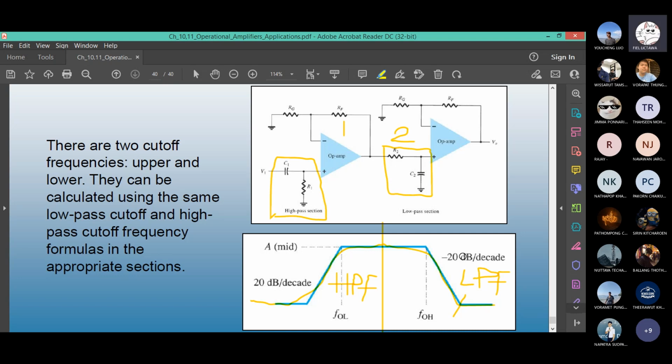Can you repeat the question? If you change the arrangement. Now you have high pass as stage 1 and you have low pass as stage 2. If I make stage 1 a low pass filter and stage 2 a high pass filter and combine them together, 1 and then 2, what kind of output would you expect finally?